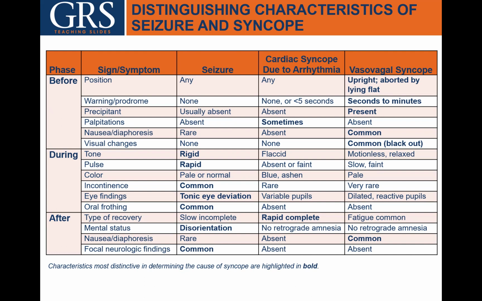So as we can see, in a seizure, the muscular tone can be increased, and the pulse can be increased, and also the patient sometimes has fecal or urinary incontinence. And also, if you check their eyes, they can have tonic eye deviation. The eyes pivot in all directions, and the patient also has oral frothing. The seizure normally lasts about 4 or 5 minutes, and after that the patient normally has disorientation. They don't know where they are and don't know what's going on, and the patient definitely has some focal neurologic findings if they do imaging studies or any EEG studies.